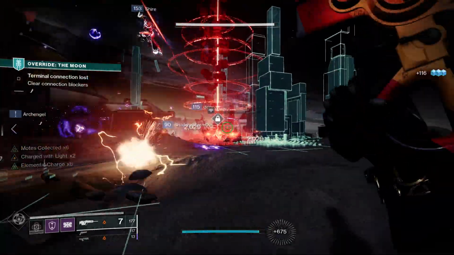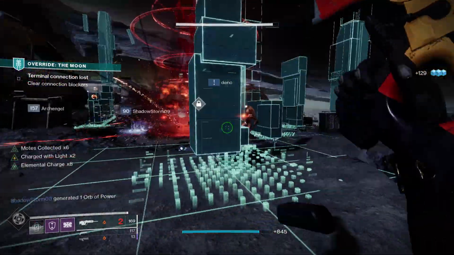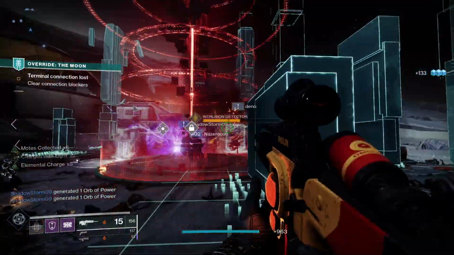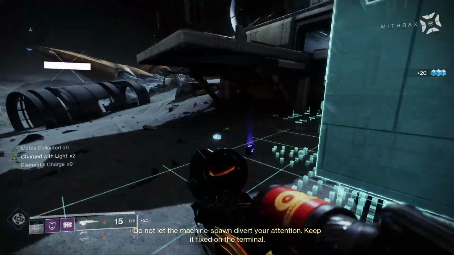Another good roll is Corkscrew Rifling, Extended Mag, Outlaw and Demolitionist. Corkscrew Rifling gives you that increased range and stability and also increased handling speed too. Extended Mag increases the magazine size but decreases the reload speed, and Outlaw decreases the reload time on precision kills, and finally Demolitionist grants you grenade energy on kills too.